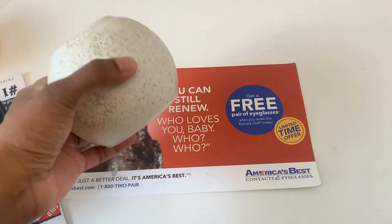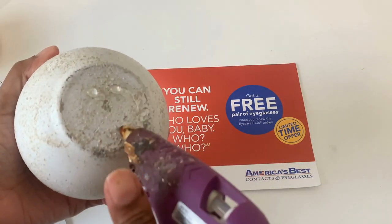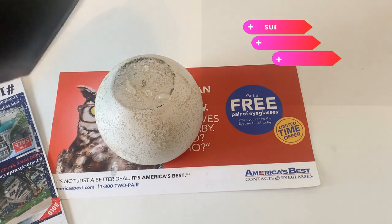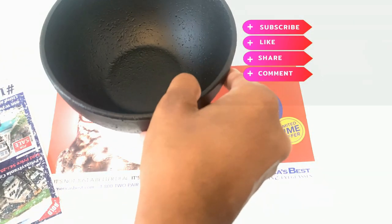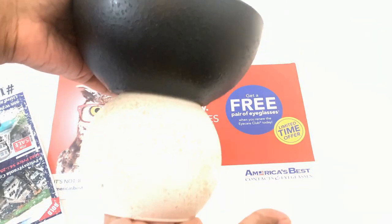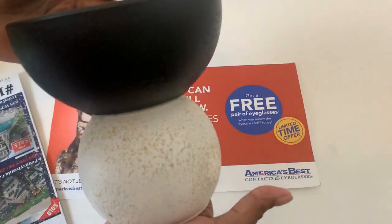I'm painting the black one back black again to get rid of those brownish speckles, and then I'm putting them together. I'm using Gorilla Hot Glue. You can use a stronger adhesive glue too along with this to make sure that everything stays nice, but mine stays just fine. And then this is how it came out.